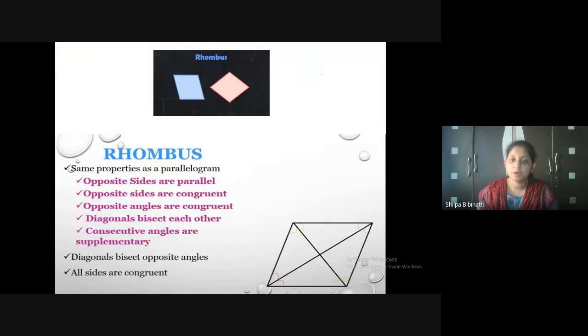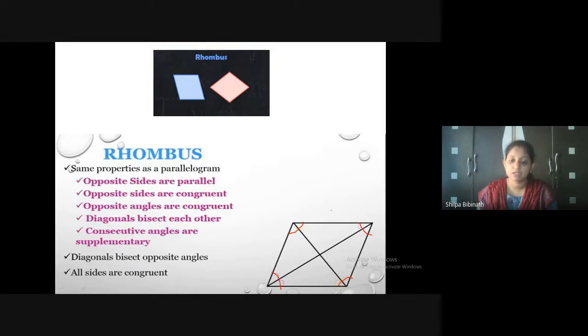Some properties of square match with rhombus. Let's see what. Now here, what is the difference? What you can see, in square all angles were 90 degrees. Here for rhombus, angles are not 90. They are either acute or obtuse angles, meaning either less than 90 or more than 90. Okay, they will never be 90 in case of rhombus.